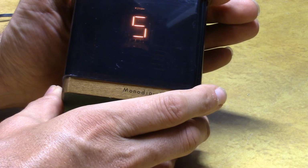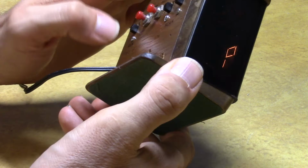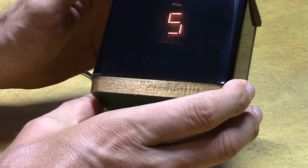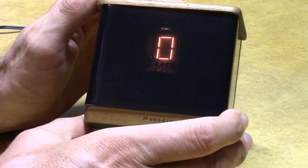So I can give you a little sense of what we're doing here. I'm going to press the fast. I'm holding the fast. What I do have to activate is the set mode first. That's the other switch. So go into set mode, and I'm going to press the fast now. And then just wait and see what time it displays. So now we're up to 7 o'clock already, 7:03. Now you want to get 7:05. Let's see if we can do that.